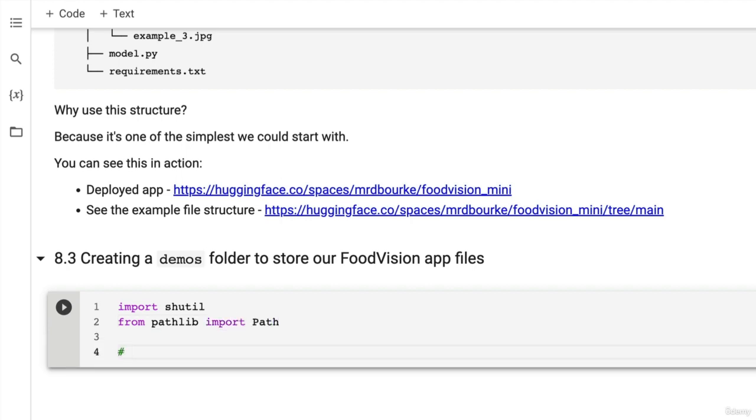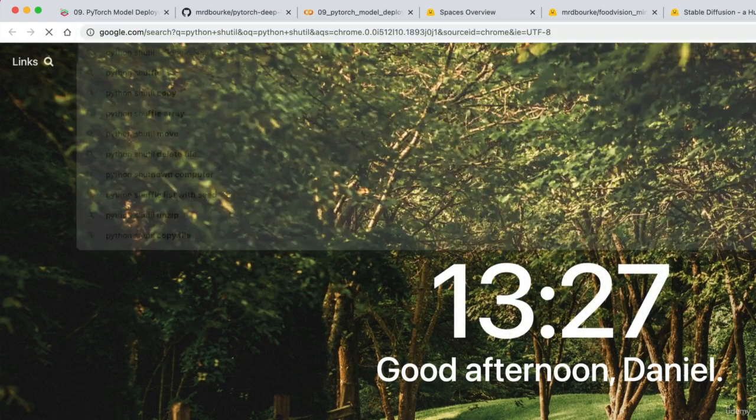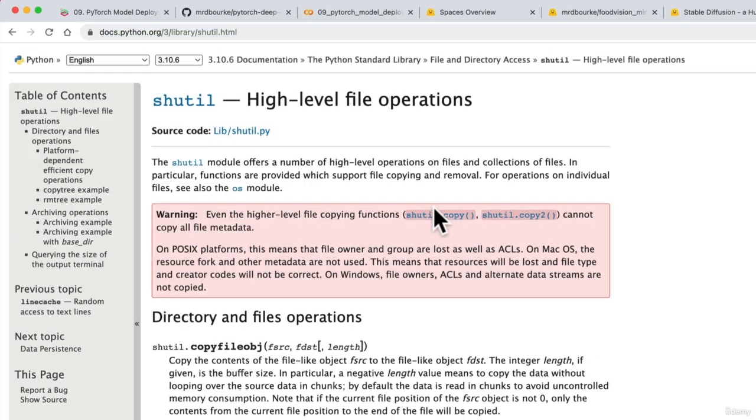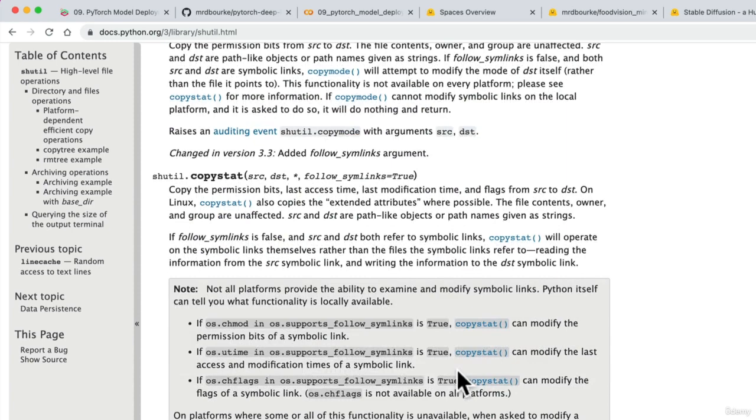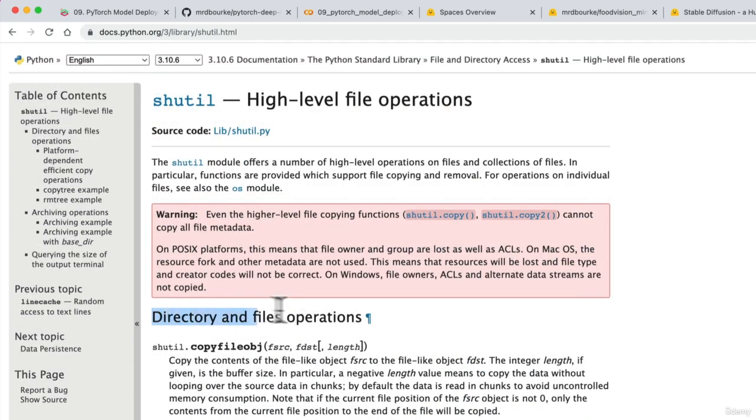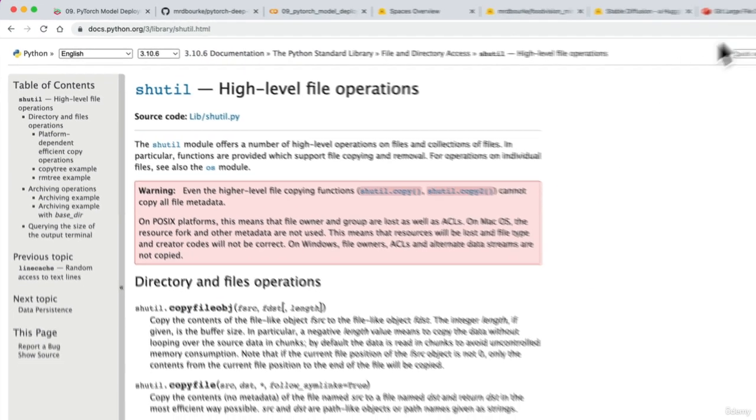If you want to look up what shutil is, you can search Python shutil. High level file operations, directory and file operations. So shutil allows us to do directory and file operations with Python. We can manipulate directories and manipulate files using Python.